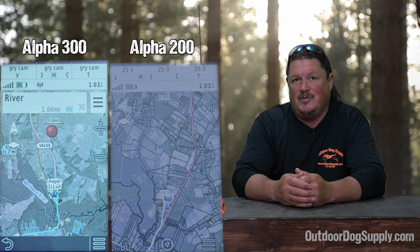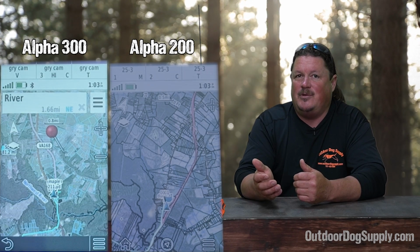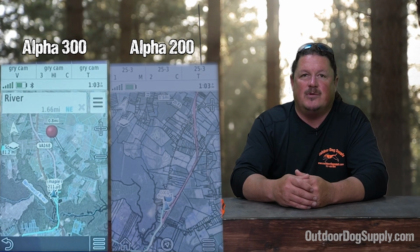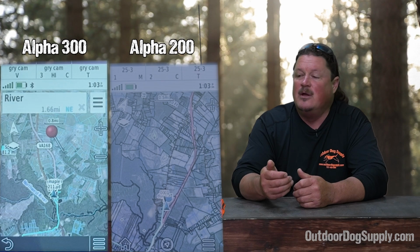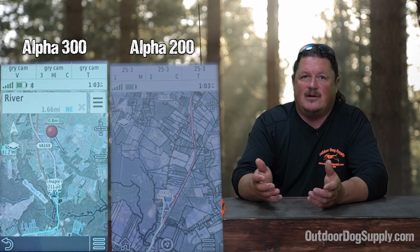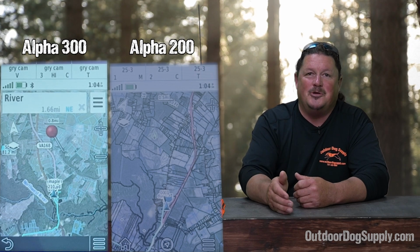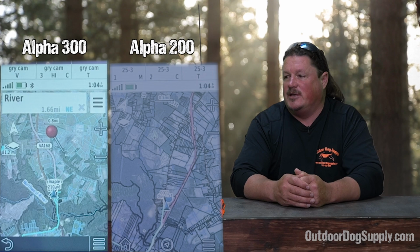Next big improvement they did with the 300, this was something that drove me crazy. I love the battery mode in the one. Battery life is now 3 times what it was in the 200. I could never get through a day not having to charge my 200 at some time during the day when you used it really hard. With the 300, I literally was getting 2 days of use out of it. And that was pretty heavy, running a lot of dogs at a time, constantly on the unit. So just about anybody now can leave out in the morning and not have to worry about carrying a spare battery or having to recharge it sometime during the day.